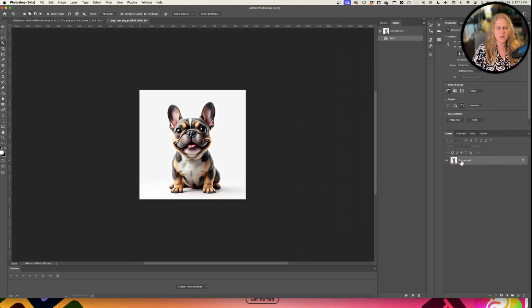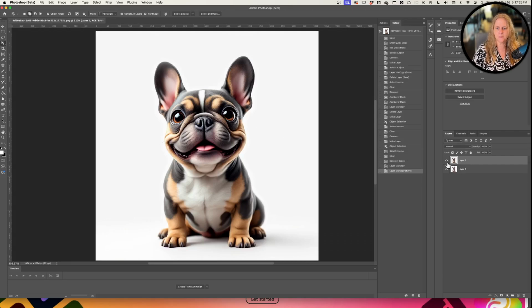So you'll see, because I had more than one layer, it already flattened it and it locked the layer. So I have lost that transparency that I had created. So let's close that. Now, if I hide this and I save it, I would maintain my transparency. Or if I delete it and then I save it, I would maintain my transparency.